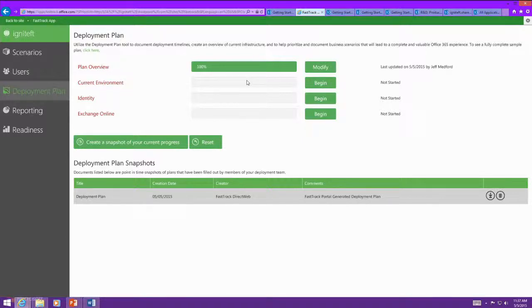In the background, what happens with that deployment plan is when the onboarding center engages with you, they'll be working from that same deployment plan with you. You'll have a shared experience. If you're working with a partner, they should be working from that same deployment plan as well. So you're all based on that same approach. And of course, it's going to change. It'll change over and over again. You'll see a history of all the changes here in the snapshots that you can go back and read. But it's just a nice way to guide you through the process. And if anyone asks, you can hand them a 40-page document and tell them to go away.